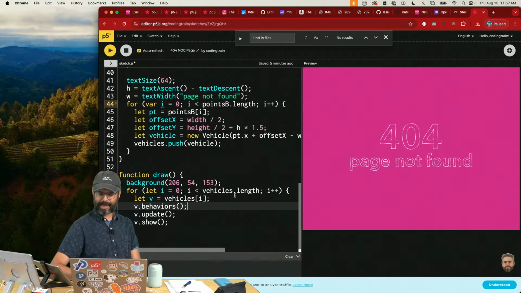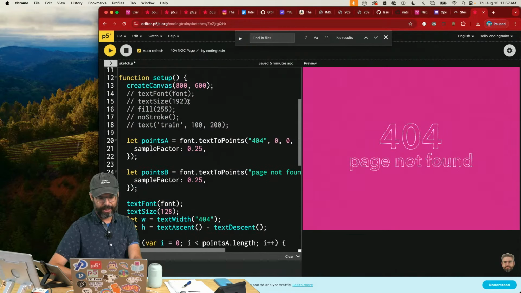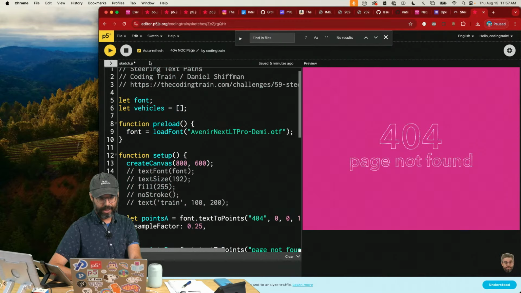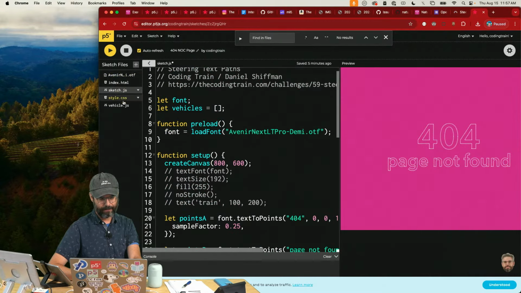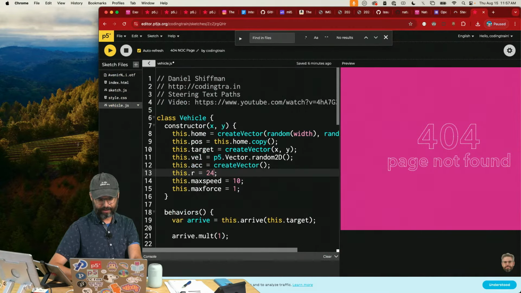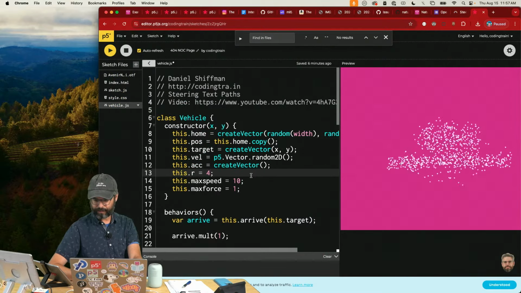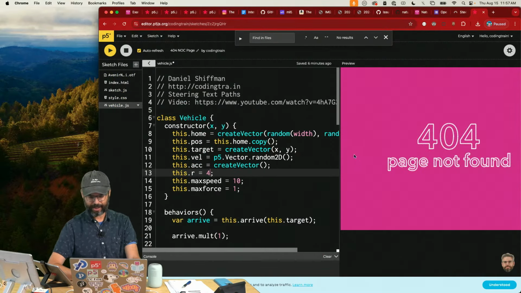This should make it the background. Okay, I like that. Now, I know the contrast here is a little bit of an issue. One thing I could do is make the dots a little bit bigger. Okay, so I like that.